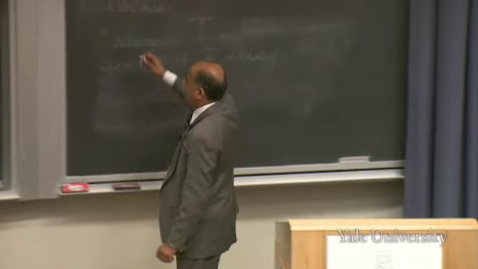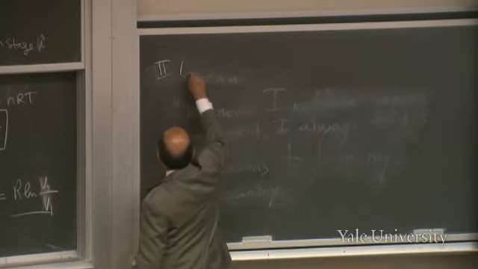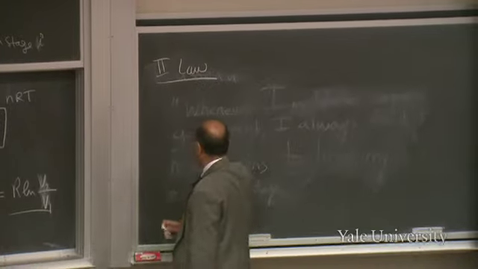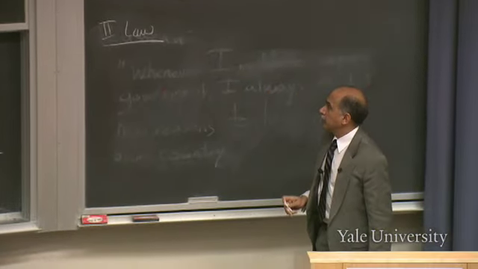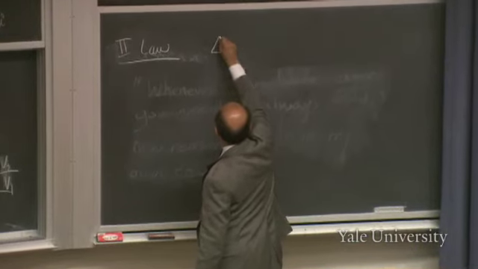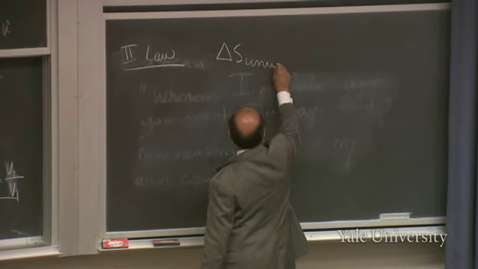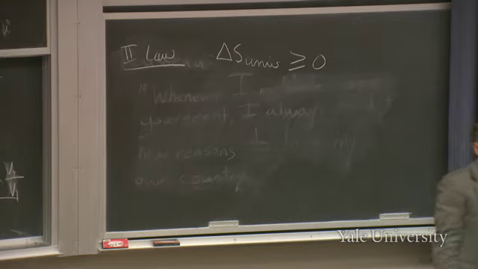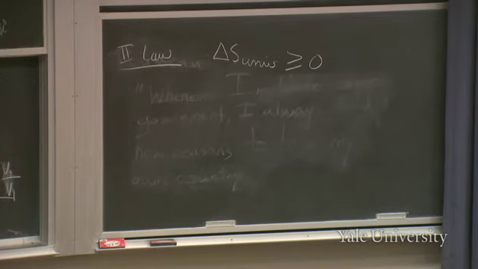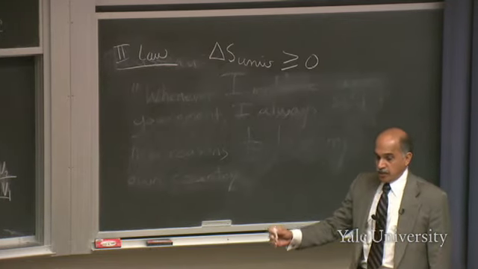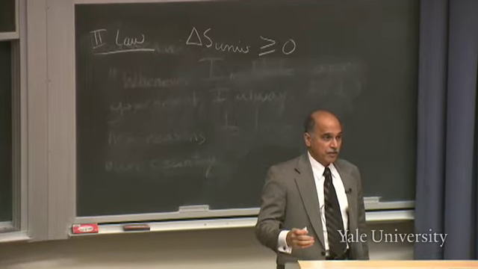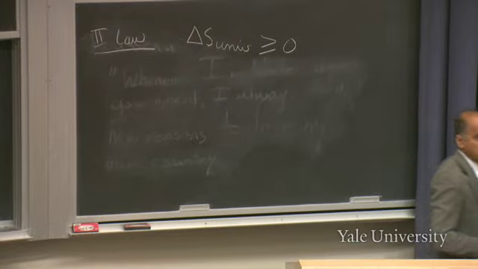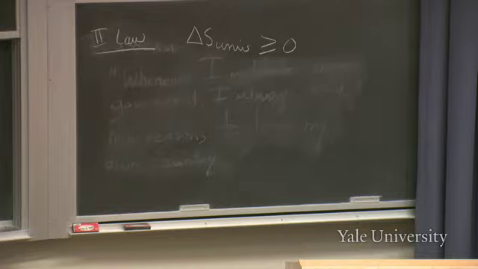So this is the third law. The second law of thermodynamics. Carnot said it one way, but I'm going to say it in a way that's very, very general. The second law of thermodynamics says delta S for the universe is either 0 or positive. There you have it. That's the great law. The law says take any process. If at the end of the process the entropy of the universe is bigger than it was before, that will happen. If the entropy of the universe is smaller than it was before, it will not happen.